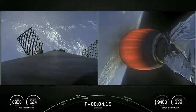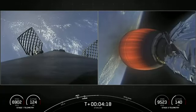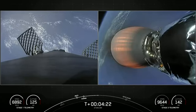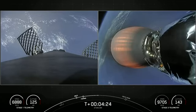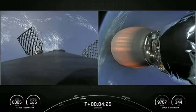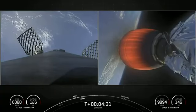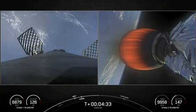Now the acquisition of signal, Bermuda. While the second stage is continuing on to orbit, this first stage has a couple of activities in order to make its way back to Earth. First is an entry burn. It'll ignite 3 of its M1D or Merlin 1D engines. And that helps to slow down the vehicle as we start re-entering the upper parts of the Earth's atmosphere.